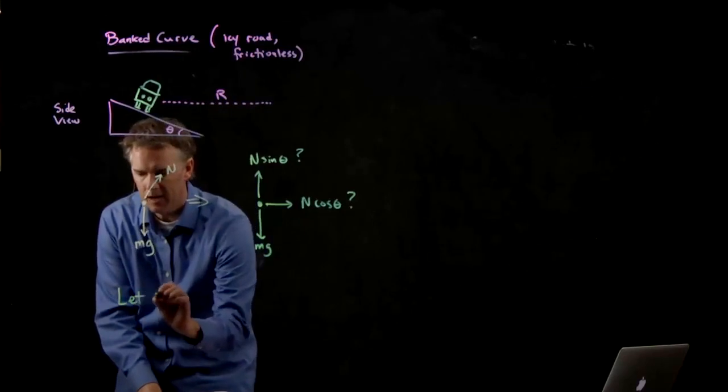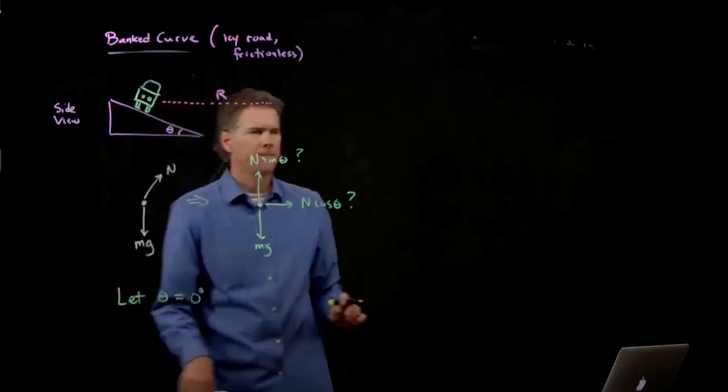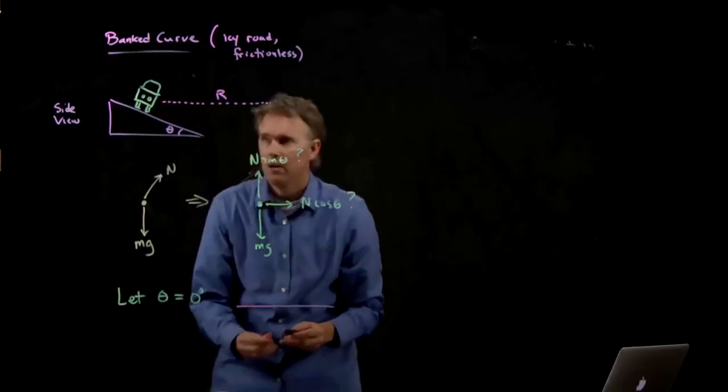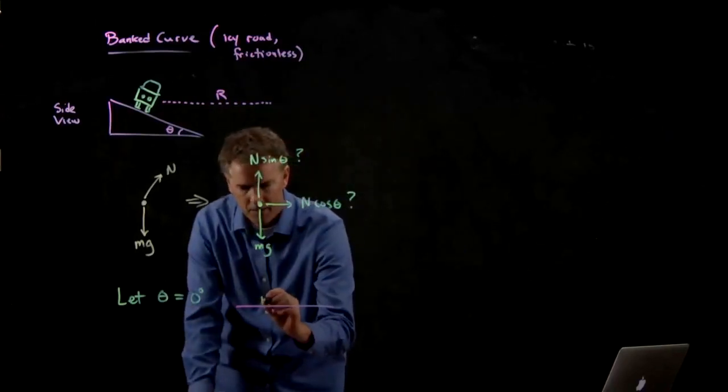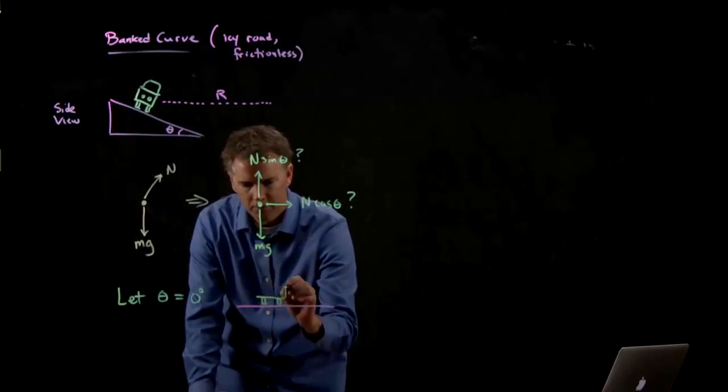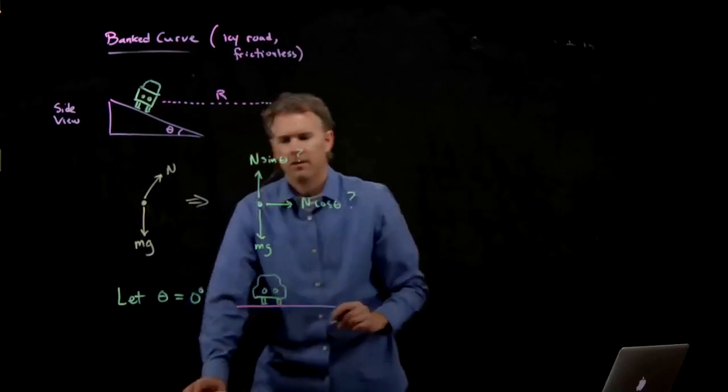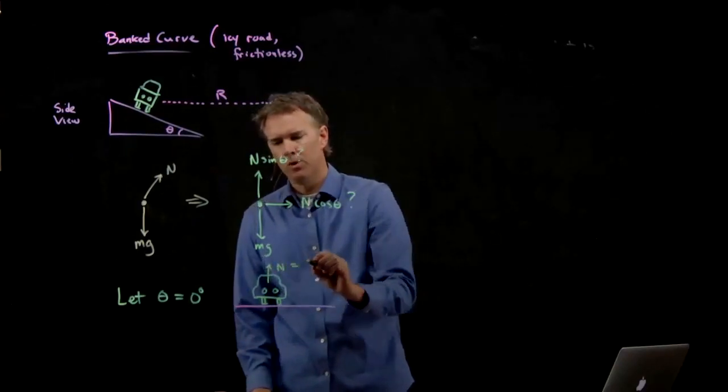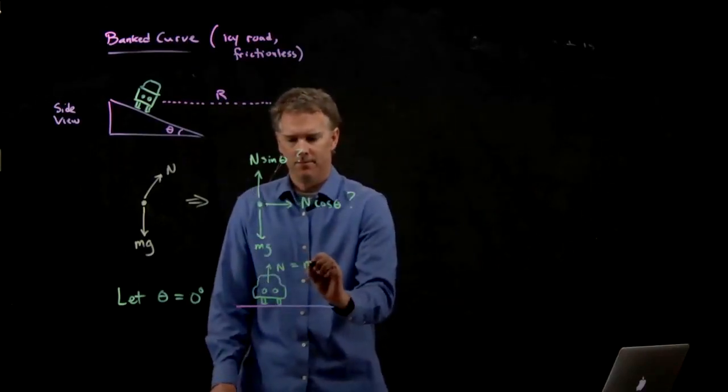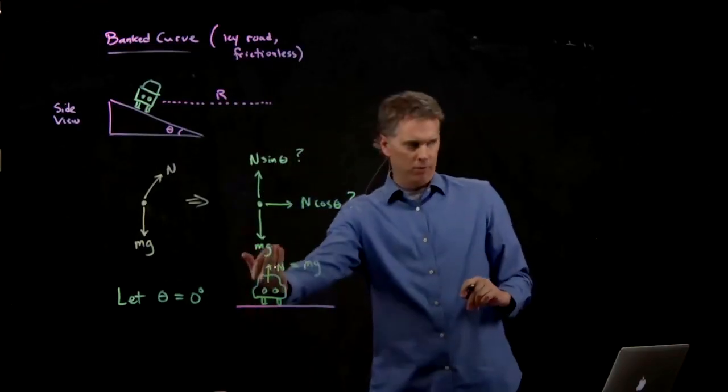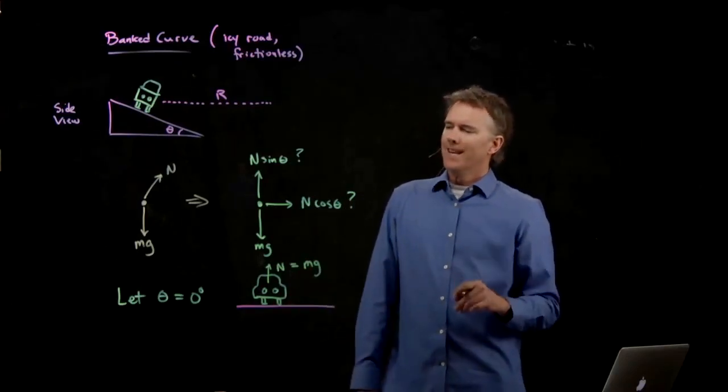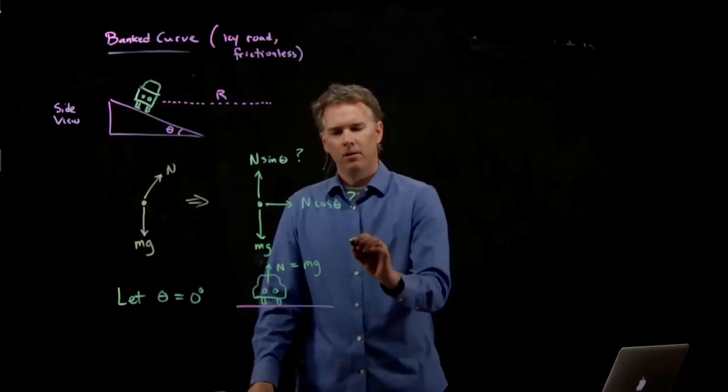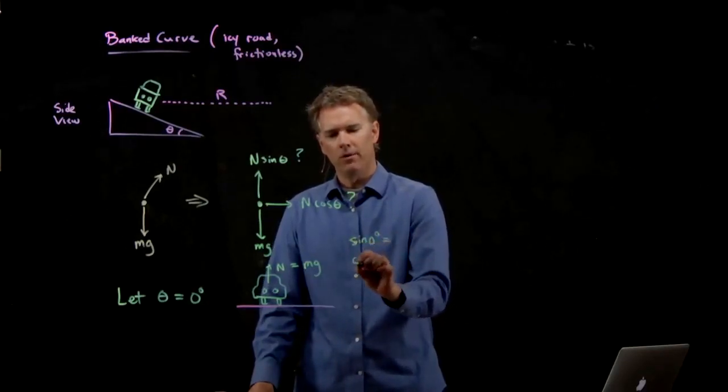So how do we figure out which is which? You can go through a little proof and use a little bit of trig and figure it out, or you can just look at the limits. So let theta go to zero degrees. If theta goes to zero degrees, it's now a flat surface. My car would be right on top of that flat surface. And the normal force on this car going up would just be equal to what? Mg. We know there's still going to be a normal force holding the car up. We know it has to be equal to Mg. We need our normal force to not go away if theta goes to zero.